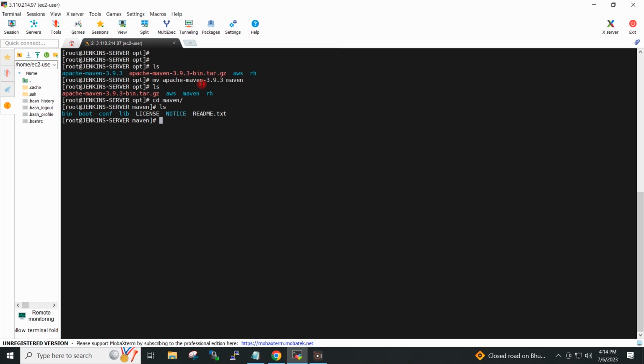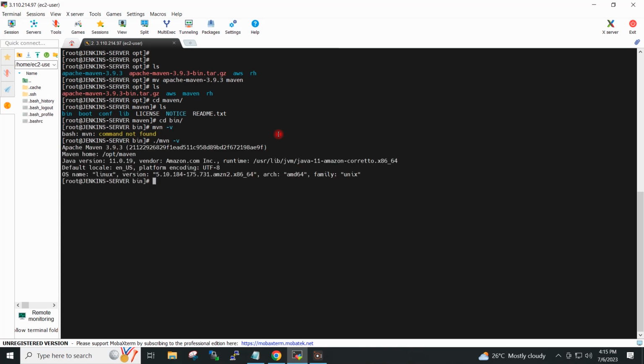So these are the contents of the maven folder. If I go to cd bin folder, and if I give here the command ./mvn -v, it is showing the Maven version.